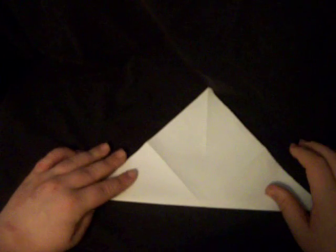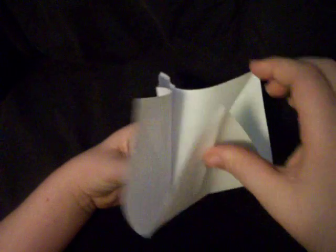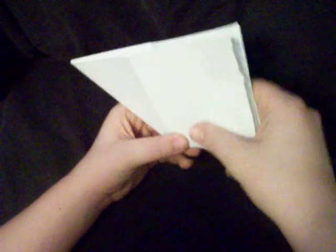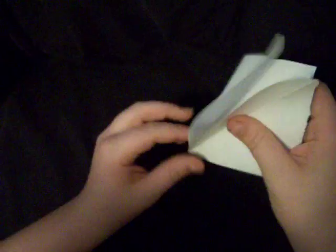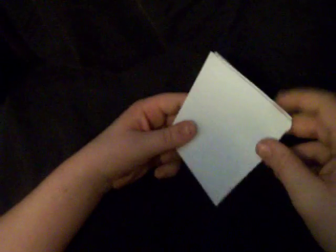Open it up, fold it this way again. We're going to push this edge inwards toward it. So we're going to make an inside out fold. And there. We're going to do the same with the other side. You're gonna have to make a crease down the center line and around the edges. There's that.